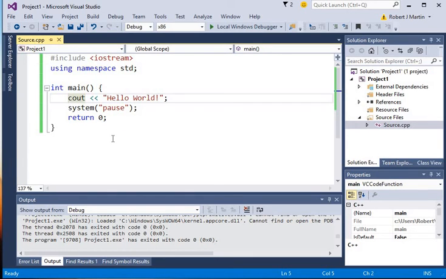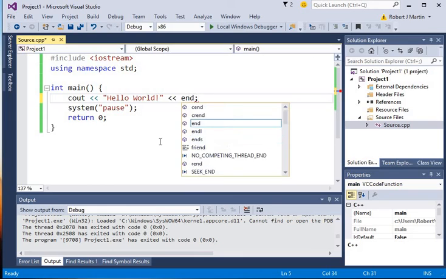Notice that it was all on one line though. If I would like hello world to be on one line and then press any key to continue on the next line down, I need to have a new line character or an end line. Let's go ahead and add an end line to our hello world string. This is called a literal string if it is enclosed in double quotes. I'm going to add a couple more insertion marks and then endl.